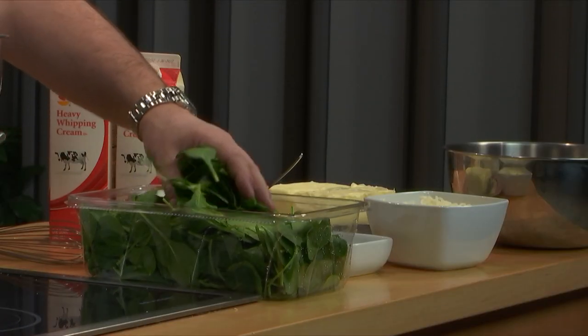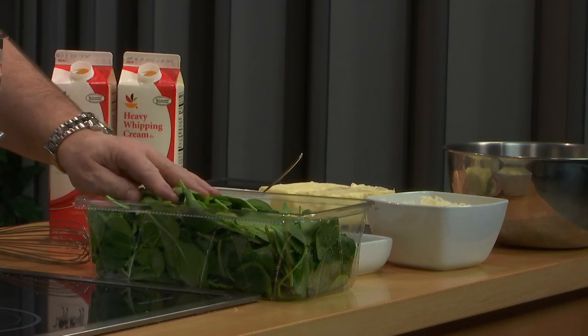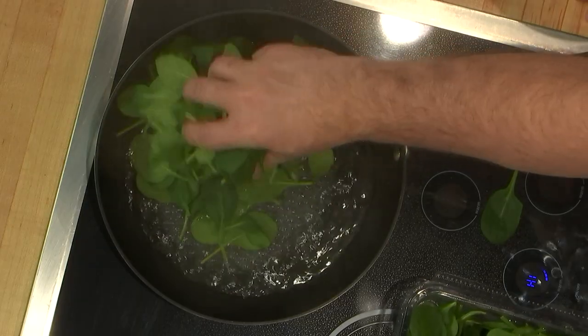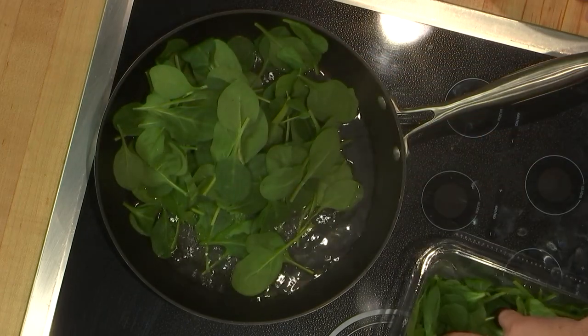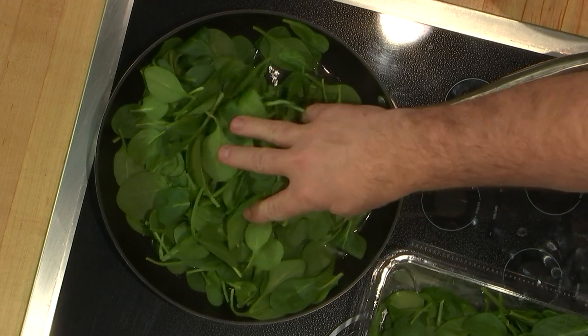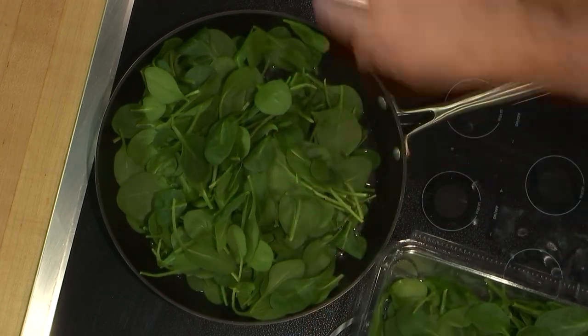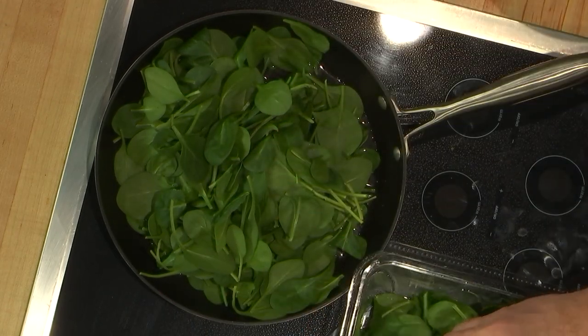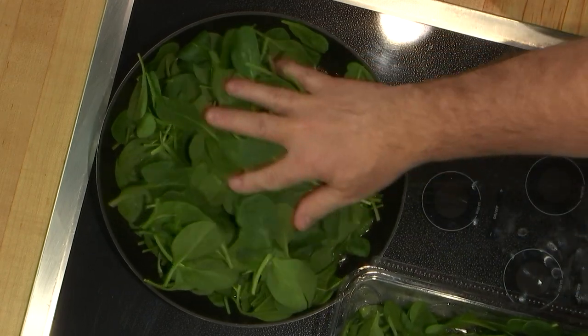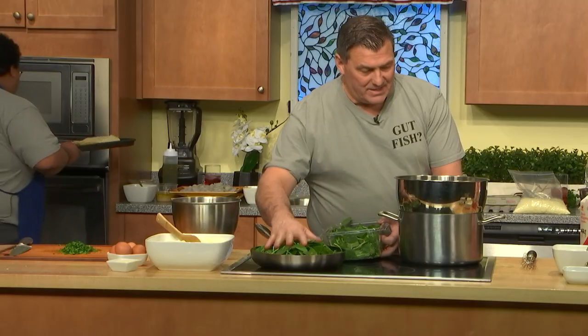The first thing we're going to do is, we got some nice fresh baby spinach here, and what we're going to do with that is we're going to wilt it down. Now, you can use fresh spinach, you can use frozen spinach, because basically what we're going to do with this here is we're going to chop this up fairly fine, and we're going to add it to our ricotta, okay? So we're going to wilt this down, and we don't need to add anything to this.